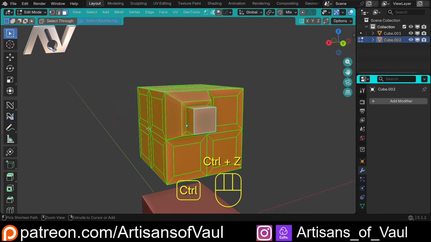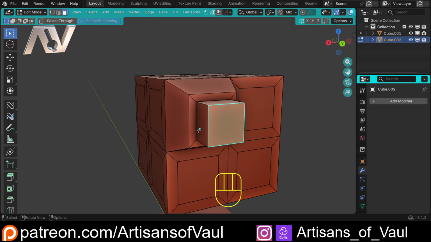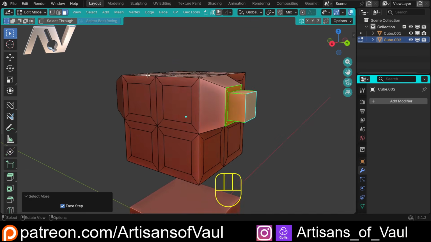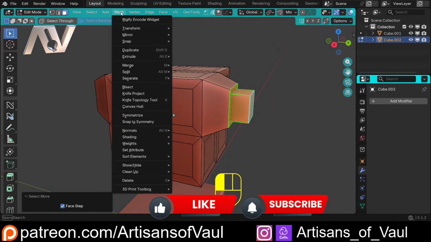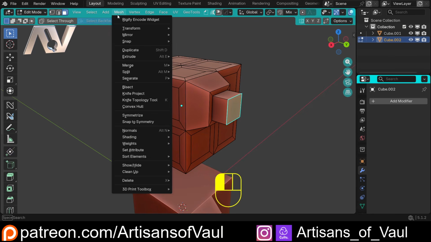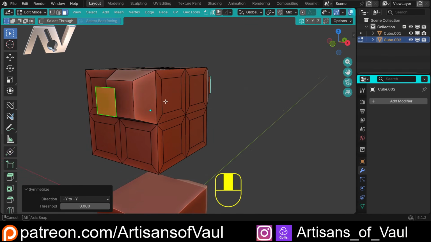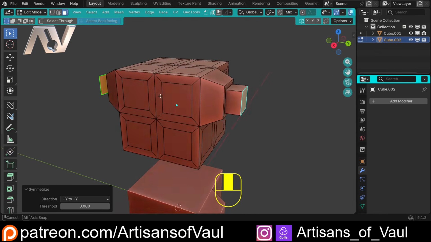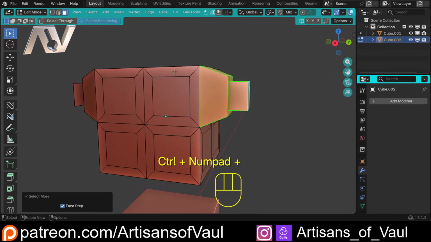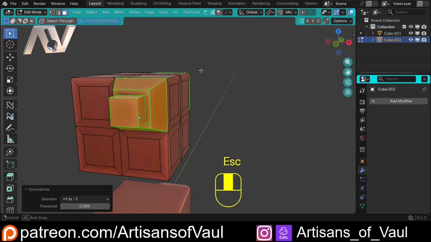It's also probably quite important to mention that if we do this, let's notice that we haven't got this on this side. If I Ctrl and plus, this actually works off of the faces or vertices that are selected. So if I go to Mesh and then, actually let's just do this to demonstrate this. Let's just go to that face. If we go to Mesh and then Symmetrize, notice it's only copied that one to the other side. So you have to select what you wanted to work on. In this instance, I'd have to go Ctrl and plus to get to somewhere there-ish, and then Mesh, and then Symmetrize, and then it's done it to the other side.